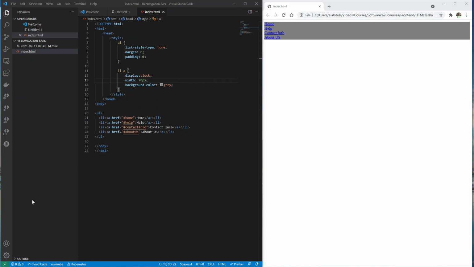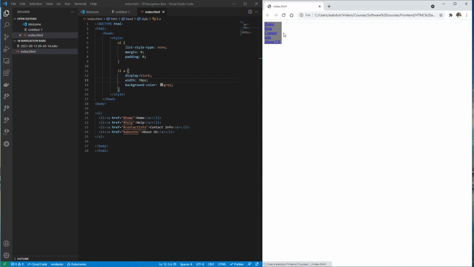Well, another way you can do it is because this anchor tag is within this UL block. What you can do is set the width of the UL and then just comment out this width row, and it's still going to look the same because it's going to take up the entire width of space available, and the space available is the width that you have set in the UL. So that is another way you can go about doing it.